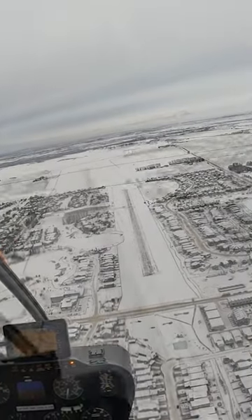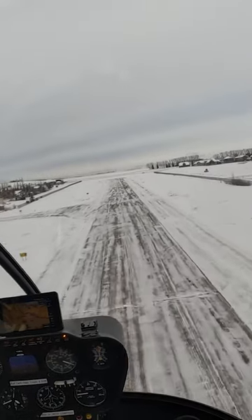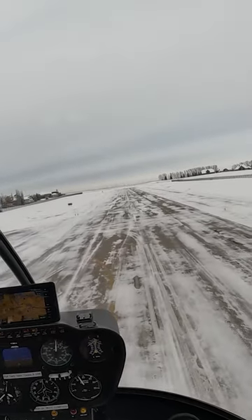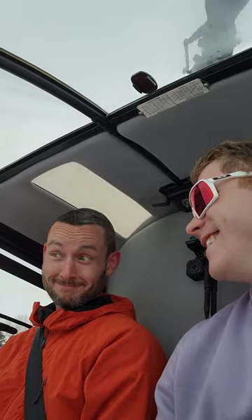We practiced coming in at 65 knots, and then he showed me how coming in at 75 knots in some unique situations could possibly give us a couple of hundred extra feet to glide. I also liked doing this at the airport because it allowed me to practice a lot of takeoffs and circuit work. After doing this about 10 more times, we came back, landed, and now I have another 2.6 hours of flight time under my belt.